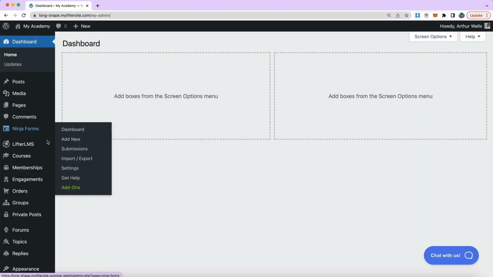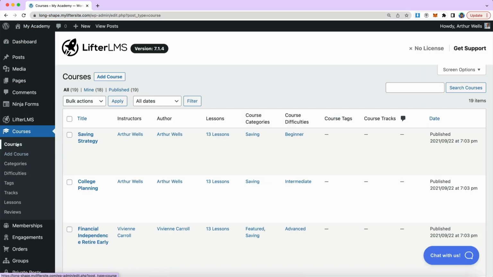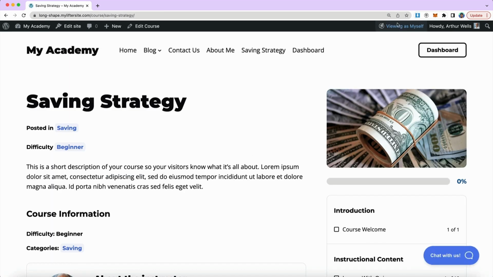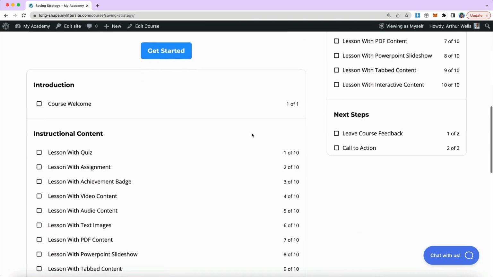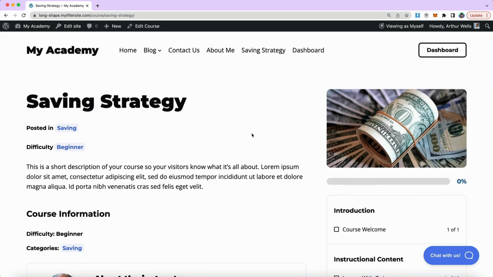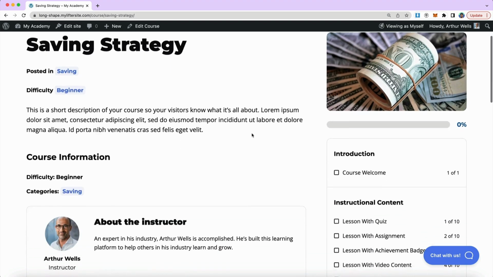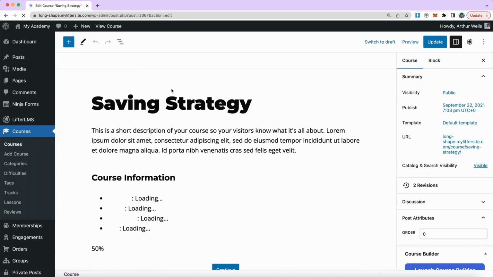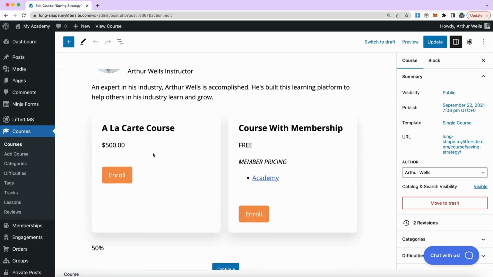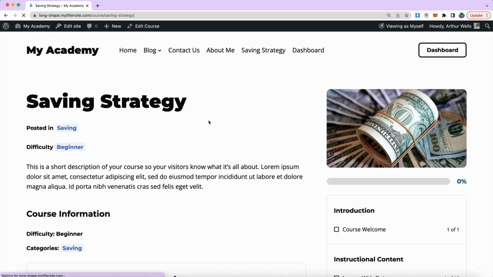Another useful tool for testing is if I go to courses, view my course, in the upper right-hand corner, we'll see this option that says viewing as myself. Whenever you're viewing LifterLMS content, you have this option at the top to view as a visitor or view as a student. Currently, I'm the website admin and I'm enrolled in this course, so I don't see the access plans as an option. Sometimes we get questions that say, hey, I can't view my access plans. I know I created an access plan because when I click edit course, I can see it here on the back end. There it is. But then I click view course and I can't see it.